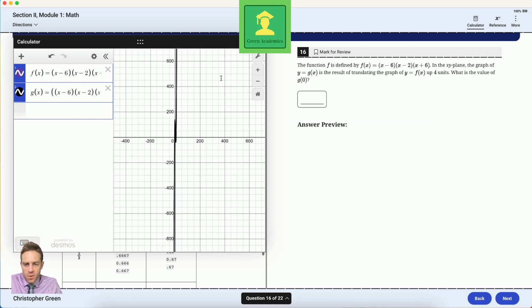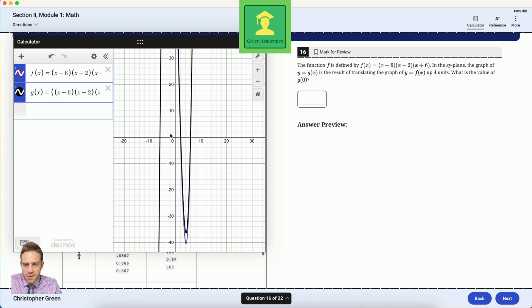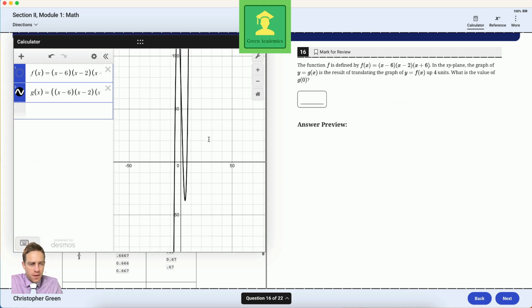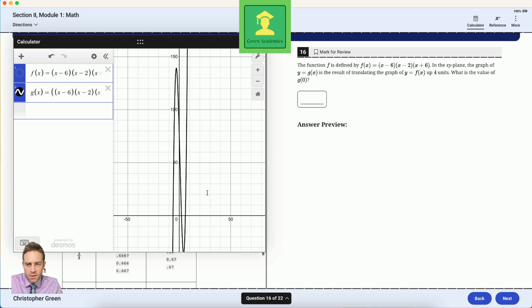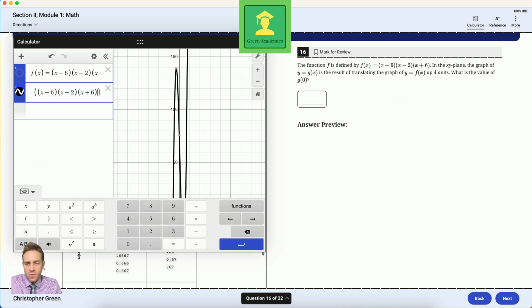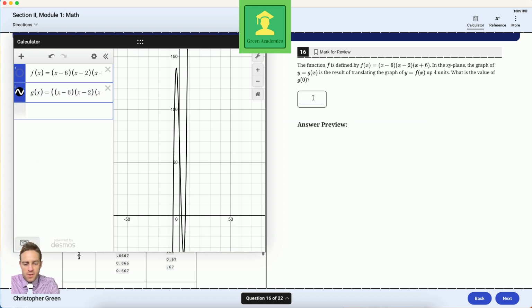An extra parens there, although that's technically redundant, but then I'm going to simply move it up 4. And then if I zoom all the way back into graphing just this, I'm going to ungraph this. Sure, that is the graph of g of x. What is the value of g of 0? Well, it'll show me this, right? 0, 76. You could have, of course, plugged in 0 to the original and then added 4, or even plugged in 0 to this whole thing with the 4 at the end, which is the same thing, and the answer is 76.